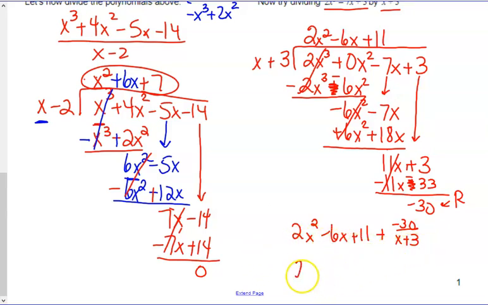The other way to write that is to bring the negative in front of the whole fraction. So these would stay the same, but if this is negative, you could do plus a negative, and that could change to a minus 30 all over an x plus 3. So I don't care which answer that you give me. Either one of those would be correct. Okay? All right, very good. So that's kind of the long version, aka the long division.